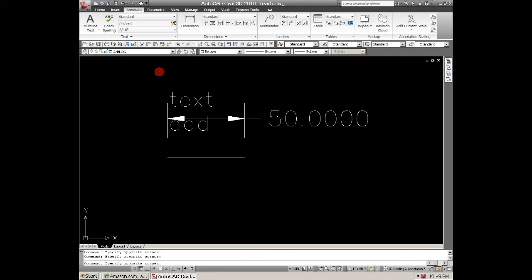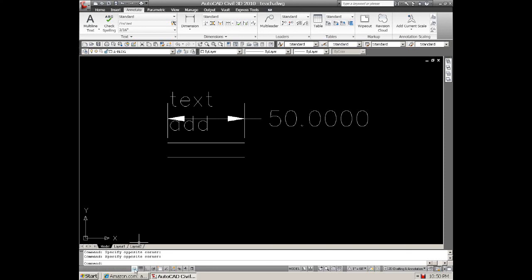Okay, after you get done with that, we'll take a look at the bottom down here, and again you have your command line, and you need to look at that, because it often will ask you questions and have options down there. You need to learn how to look down there as well as up here. If you ever get stuck and something's not working, that's probably why.